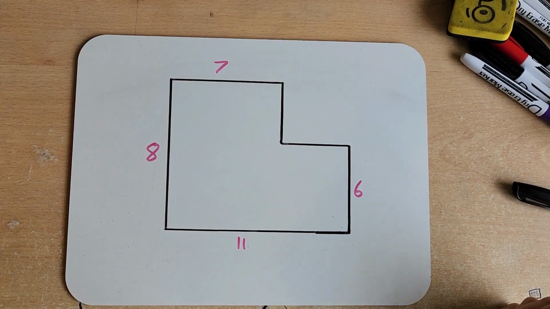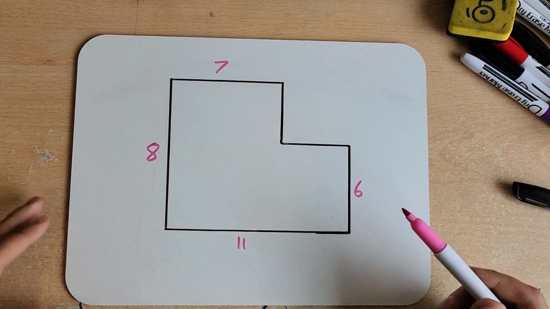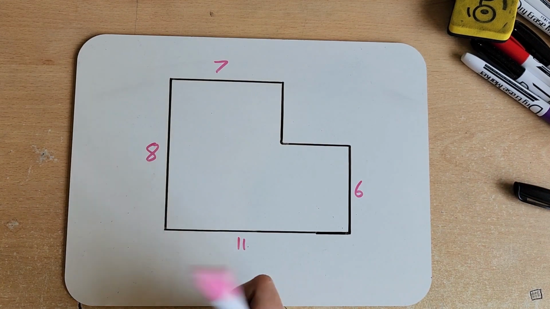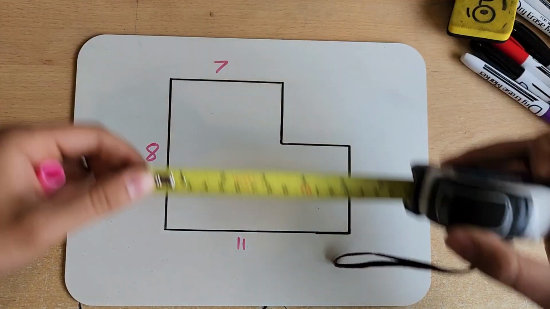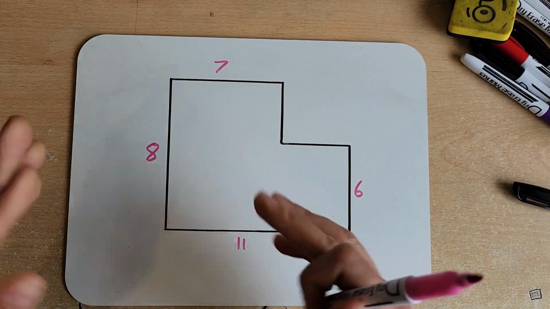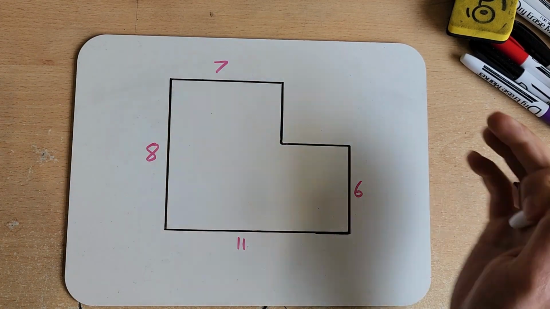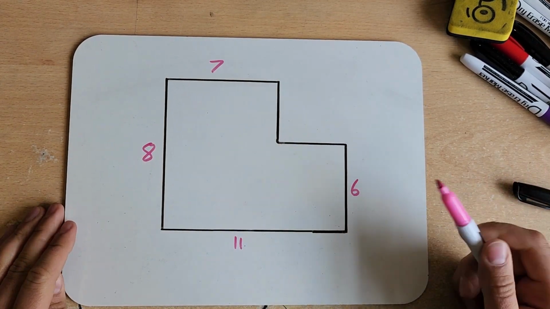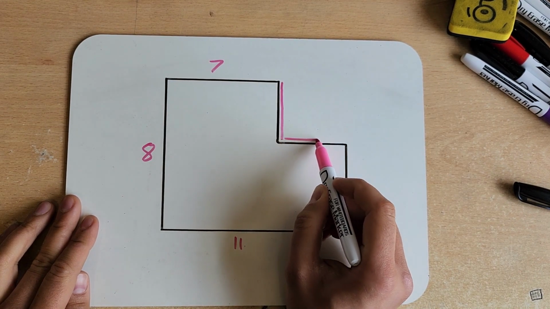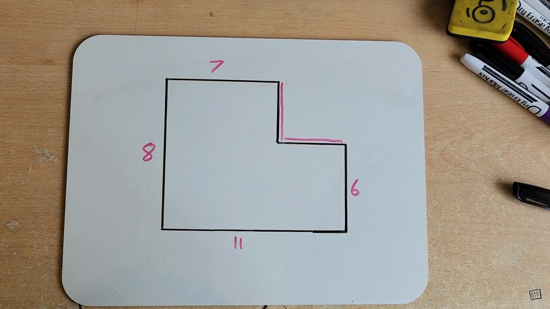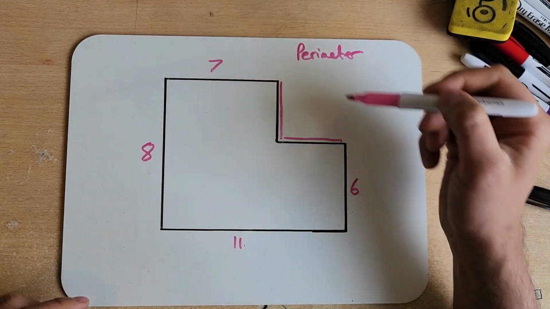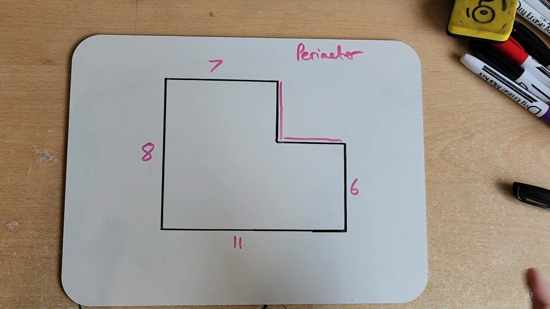So let's start off by looking at this shape here. It's very similar to the one we just looked at. We have some measurements of length. So we have 7 here, 6 here, 11 and 8. Obviously they're not to scale, but you see what's going on. What we don't have is the measurement for this length or this length, okay? As we're going to work out our perimeter first, we're going to need to find these missing lengths. So how can we do that?